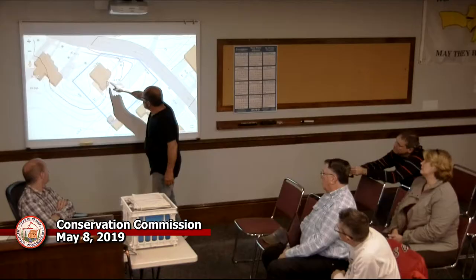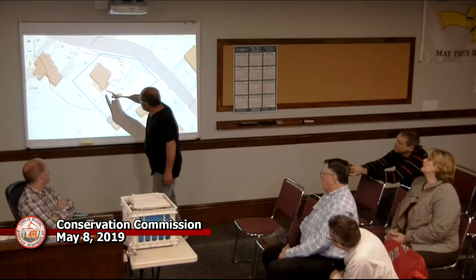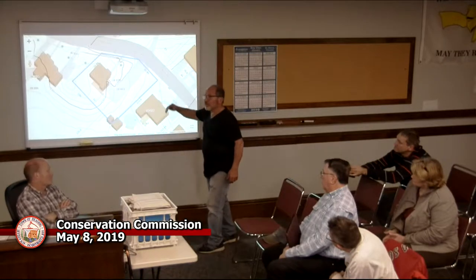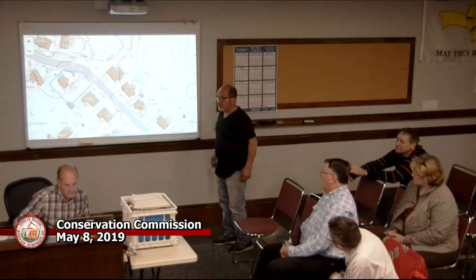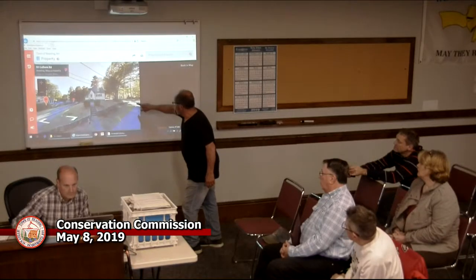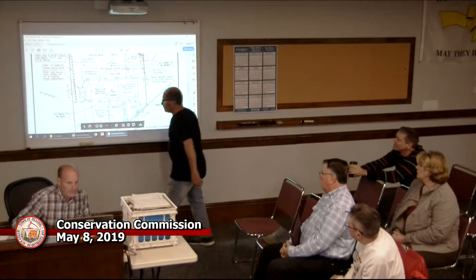This is a three-season addition, and it's staying on the lally columns. It's about seven feet high. Which side of the house is that going to be on? Where's the construction entrance going to be for this? It's going to be the driveway, right? Here, where the car is parked. Hold on a second, let me get to the plan.